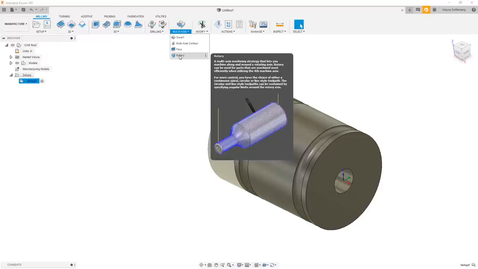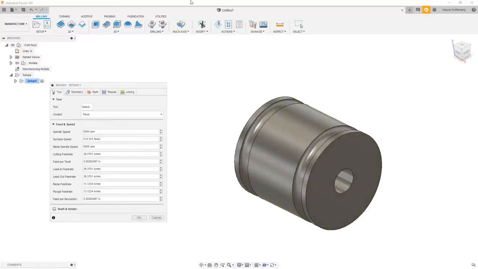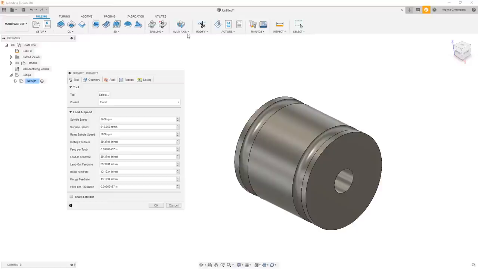Otherwise, you won't see this toolpath as part of your multi-axis solutions. So let's jump in here. For all of our toolpaths, if you notice, when we go through our trainings and our live streams, we talk about this workflow for all of the different solutions. We go from left to right. We select our tool, select the geometry, our radii, which is our heights from the center out, our passes, and then linking parameters. So you work from left to right, top down, right?